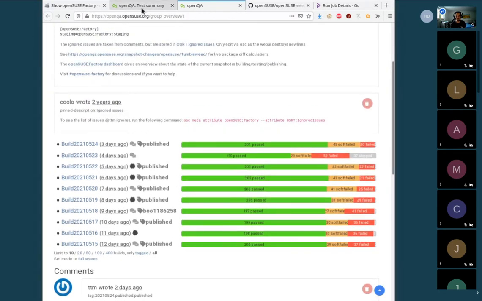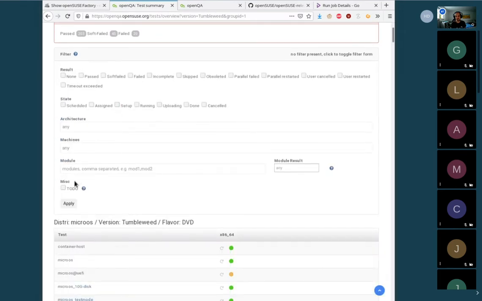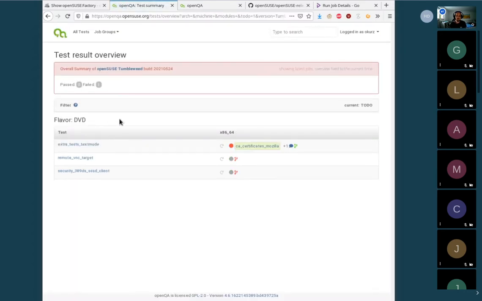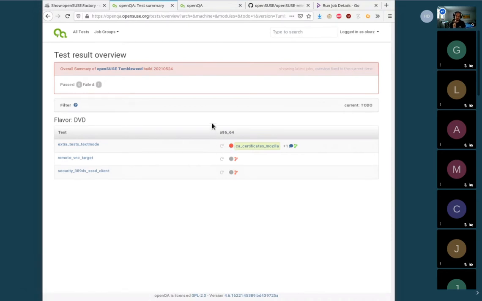But what if tests do not all pass? Well, this is using all these openQA features to review and label failures. And this is visible if I click on the to-do checkbox and take a look at that as a filter. Then basically Test Manager takes a look at an equivalent view and says, as long as there are failures showing up on that page, I will not release a snapshot.